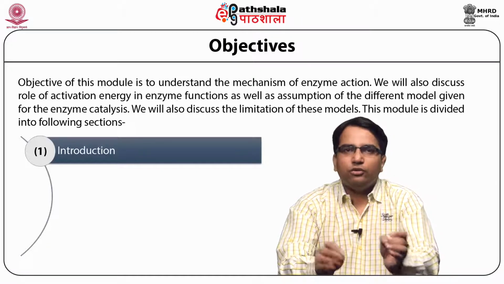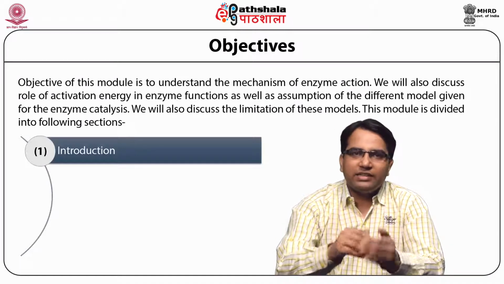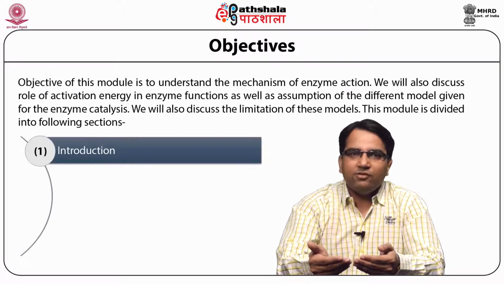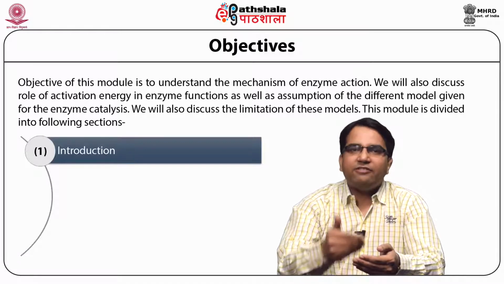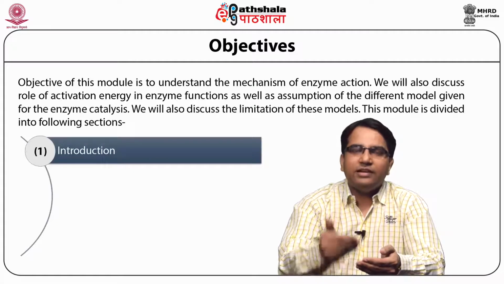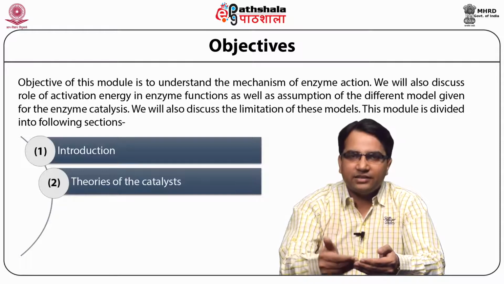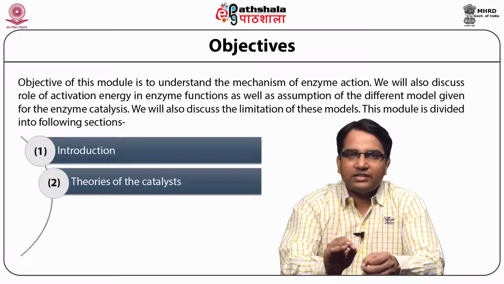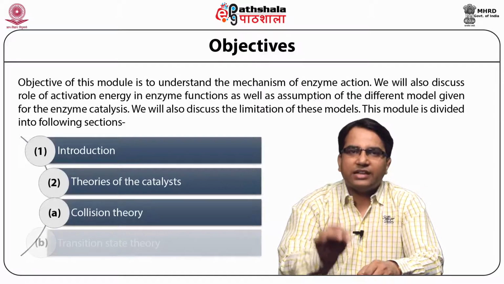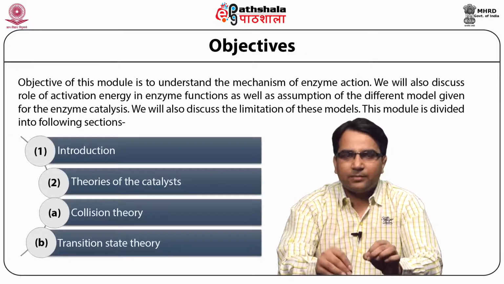So this module is divided into the following sections. First we will discuss the basics of enzyme, then we will discuss activation energy and its role in enzyme catalysis. Then we will discuss the different theories that are used for enzyme catalysis. The first theory we will discuss is the collision theory. The second theory we will discuss is the transition state theory. We will also discuss the limitations of these theories.